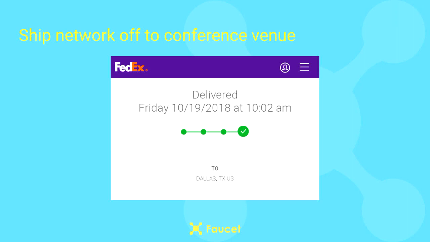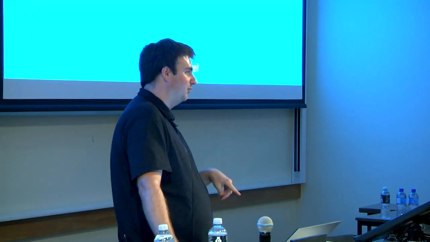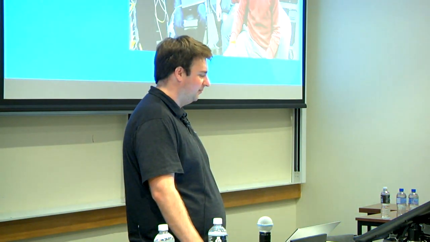for the conference proper. And how this kind of starts is it starts with staging. So this network is made by 225 people, all working on different teams and different projects. And staging is the first time where these all come together and we see if what everyone's built over the year has worked. So it's quite a tense sort of time when things don't work. And the other interesting thing is the whole network's built off-site. Not really off-site, but in a different place to the show floor. So yeah, this is when a lot of the interop testing and diagnosing of problems happened.